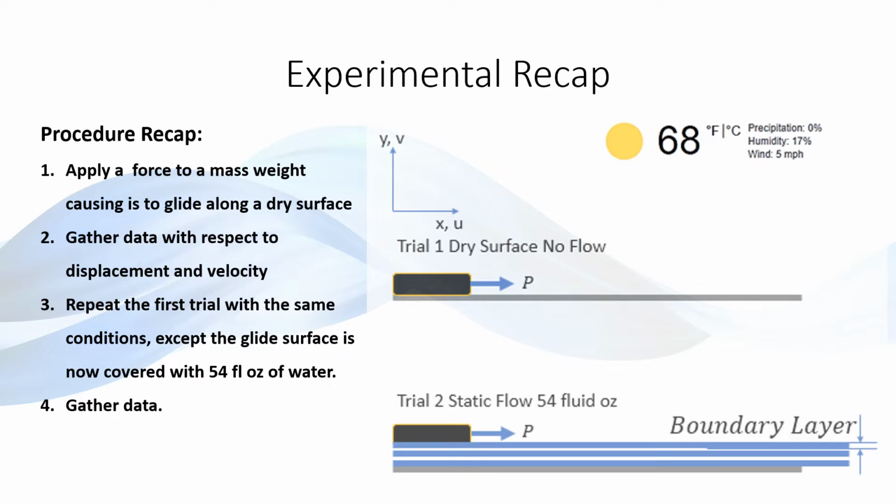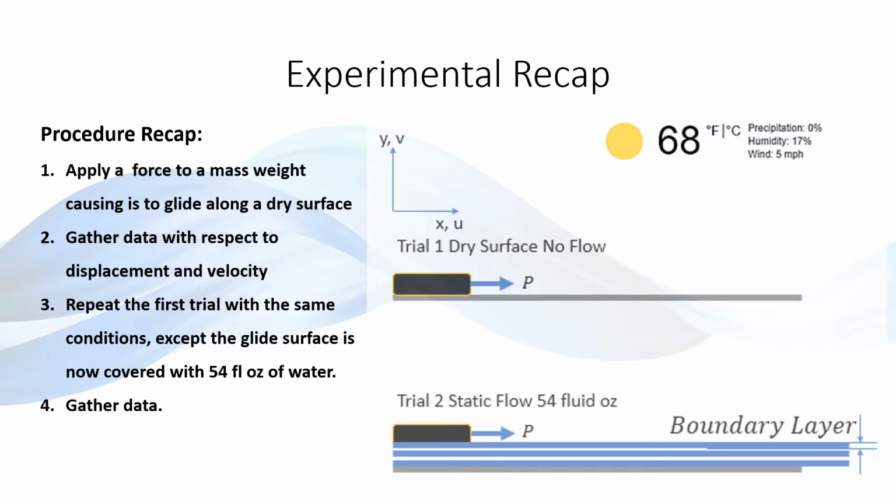But since you're already here, I'll briefly recap the experiment for you here. To summarize, the driving force P is applied to the plate, which sets the plate in motion and causes a shear stress to act on the boundary layer between the plate and the surface of the water by applying a contrary dampening force to the motion of the plate. These shear resistive forces acting on the plate conform to Newton's law of viscosity.